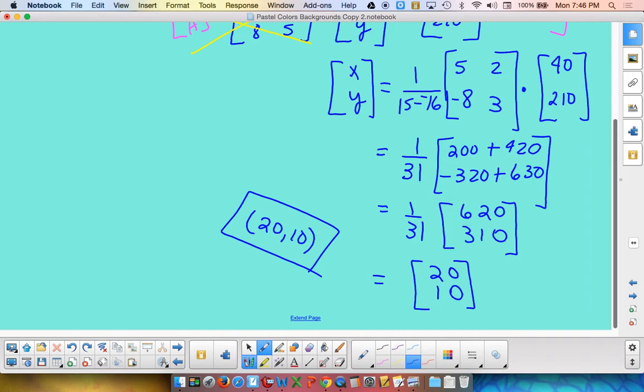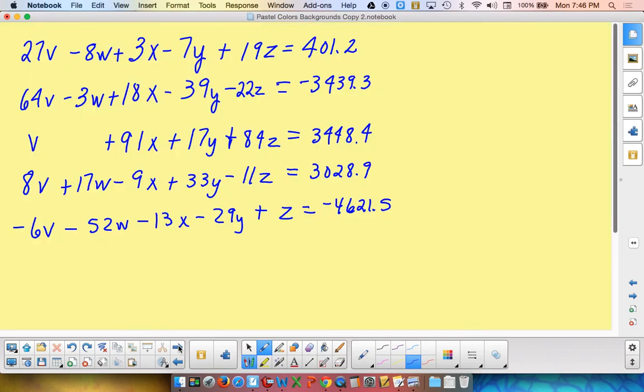All right, so for the big finale, the big finish. Look at this baby. You're dying to do that puppy by hand, right? I have to admit, I have no idea how to do that by hand. I have no idea how to do a 5x5 inverse matrix. Well, actually, I think I do have an idea, but I'd have to go back and get some details. But it would be horrifically horrible without fail.